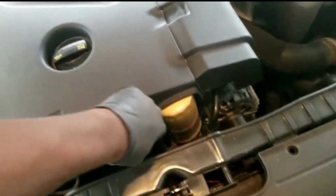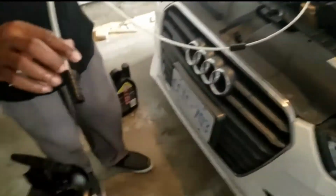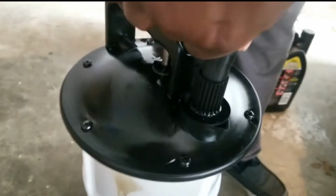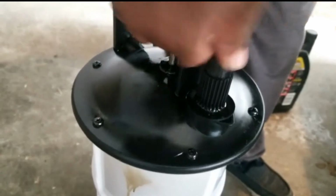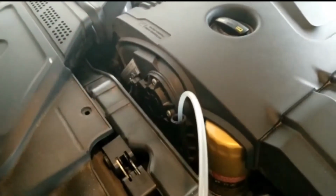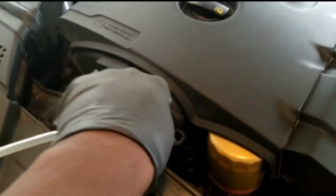So, yeah, we're gonna be doing an oil extraction. Essentially, the hose connects into this slot right here. You run the hose into the engine, right into that little hole we talked about earlier in the video. You wanna get this as deep as possible inside your engine.